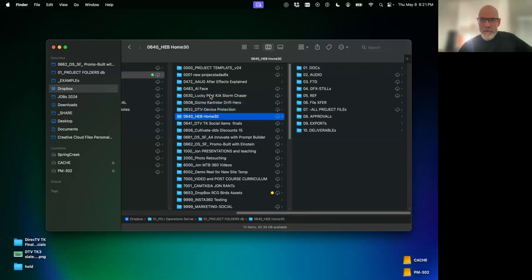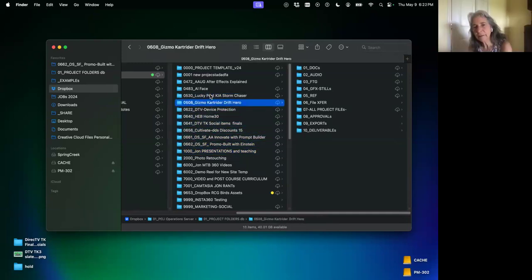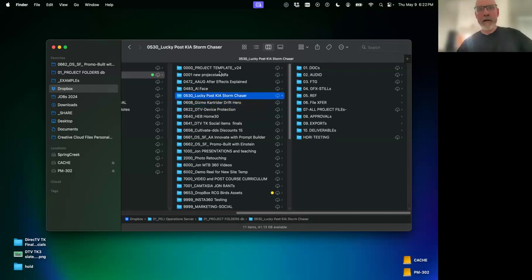If I go through these, it's the same exact set of 10 folders in every project. Do you have some kind of a template that automatically sets up those 10 folders? Exactly. Great question. Well, I have this right here. It's called 00 project template. And that's the latest version of Adobe stuff I'm on. So here's my template.